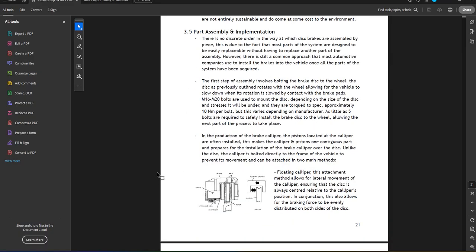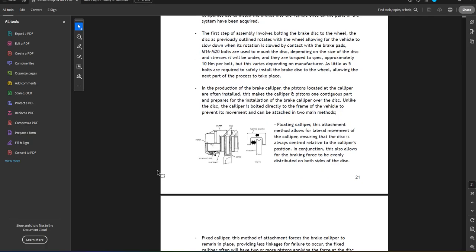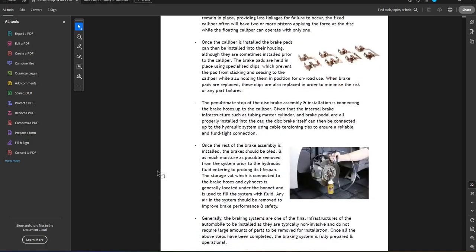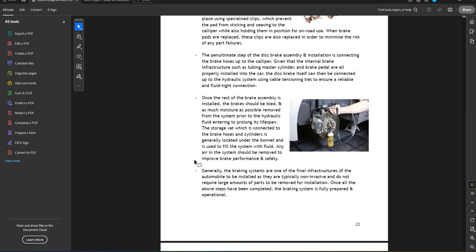Now for the assembly of the parts, you can get schematic diagrams from the internet showing you the assembled part or the braking system. Then you start with the manufacturing process, step 1 to step 10. Which one is going to go first, which one is going to go last, and in the disassembly, which one is going to go first and which one is going to go last, like what they're showing right here.